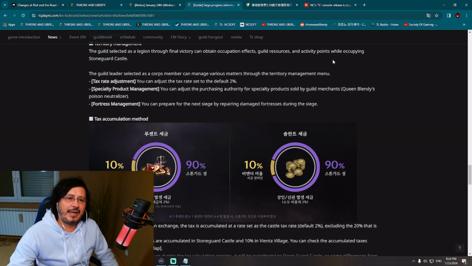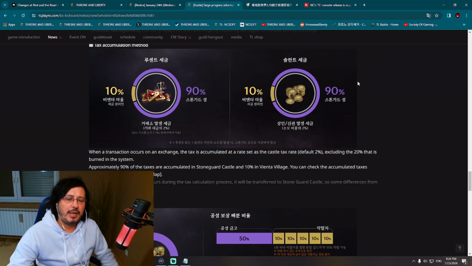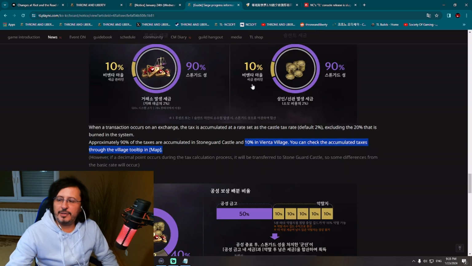The guild leader selected as a corps member can manage various matters through the territory management menu. Tax rate adjustment: you can adjust the tax rate, set to a default of 2%. Special product management: you can adjust the purchasing authority for special products sold by guild merchants. Queen Blendy, Poison Neutralizer. Fortress management: you can prepare for the next siege by repairing the fortress damaged during the siege. Tax accumulation method: guys, we will see details after the siege. Castle repair is from Arcade.